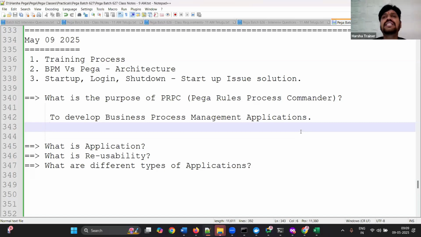Suppose after the product purchase is completed in Amazon, one transaction gets initiated. That is the product delivery transaction. What is the transaction? Product delivery. What are the steps involved? First step is preparing for dispatch. Second step is dispatched. Third step may be reached the facility. Fourth step may be out for delivery. Fifth step may be delivered.